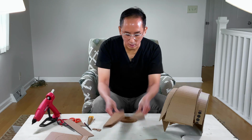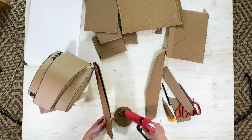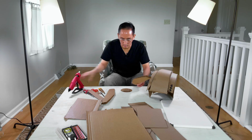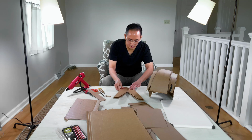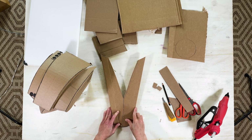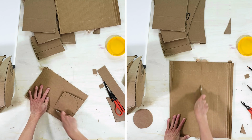So now it's time to glue this on. I'm going to do one side at a time. Put some glue here. Let's go ahead and glue that. There's a little bit of glue. And now I'm going to do the same thing for the other side.